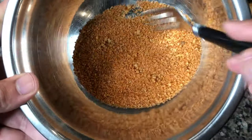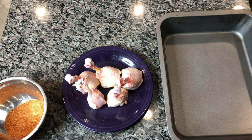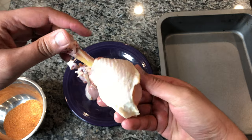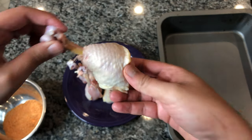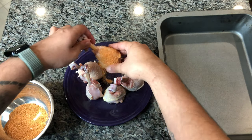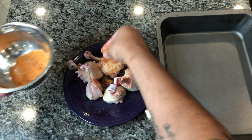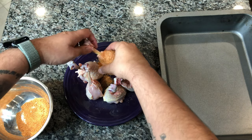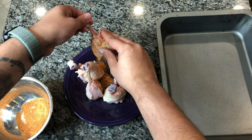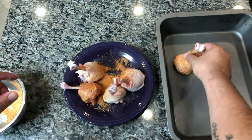You can see here this is our final product — this is the consistency you want with your dry rub. Now our dry rub is made and we're gonna go ahead and add it to the chicken. You can see the chicken has been cleaned off on the bottom part so there's not a lot of extra cartilage, it's been pushed down and it's clean to the bottom so it can stand up. Now we wanna add this dry rub to each piece of chicken — just add it liberally, add as much as you want. I made this dry rub for about 5 pieces of chicken, but you could probably do maybe 3 more chicken legs, so about 5 to 7 or 5 to 8 pieces depending on how much chicken and how big they are.